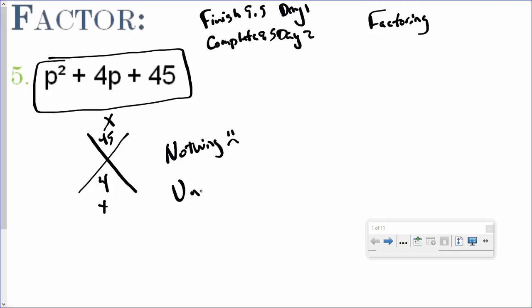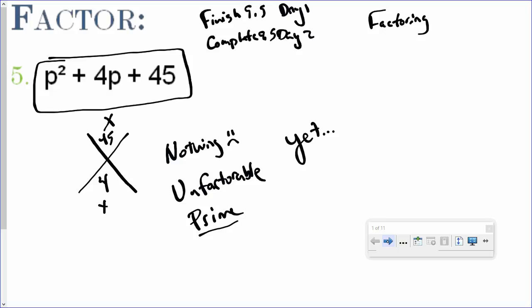So this is unfactorable. You might see it labeled as prime, but basically, right now, we don't have a way of factoring this yet. Okay, so it's to be continued. Some of you didn't know that that was an option, and I'm sorry about that. But now that you know that some of them just won't fit into this pattern, you'll be able to say with certainty, look, there's nothing. When you multiply all the factors of 45, nothing will combine to make a 4.